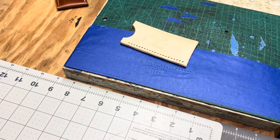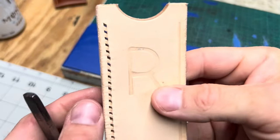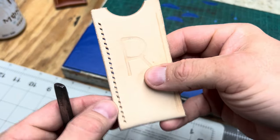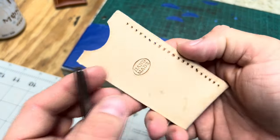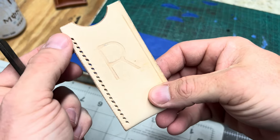Drink break. Okay, you see, we got them in a line. This is going to be the start of your straight stitching. You want it to look straight, you got to have straight holes.